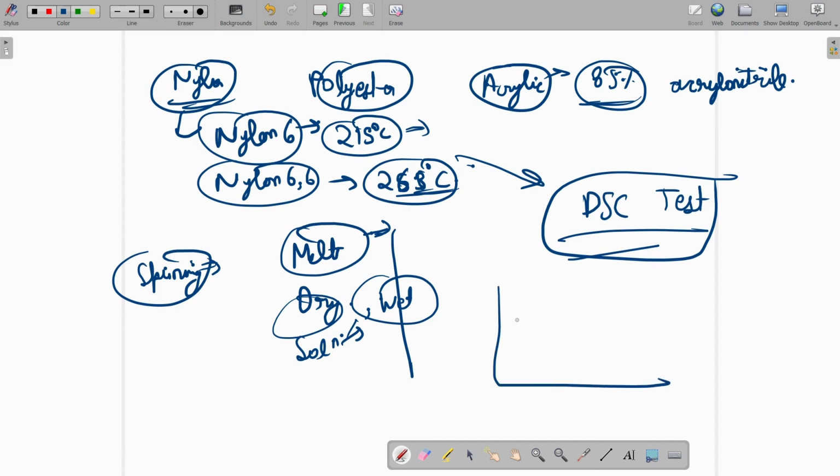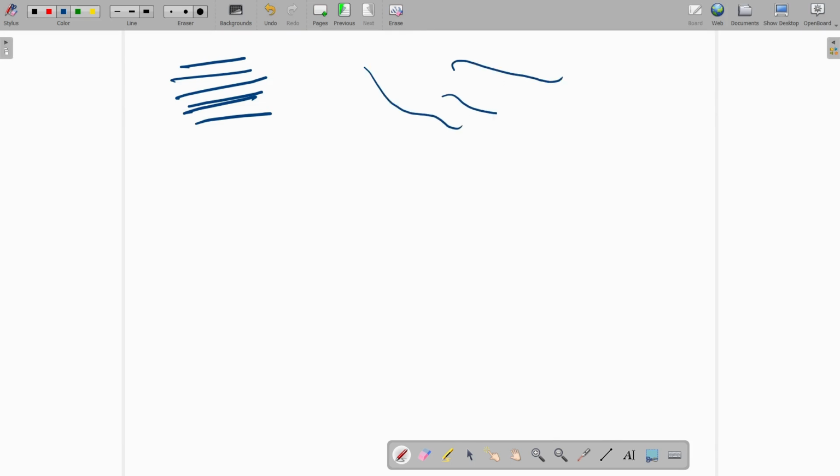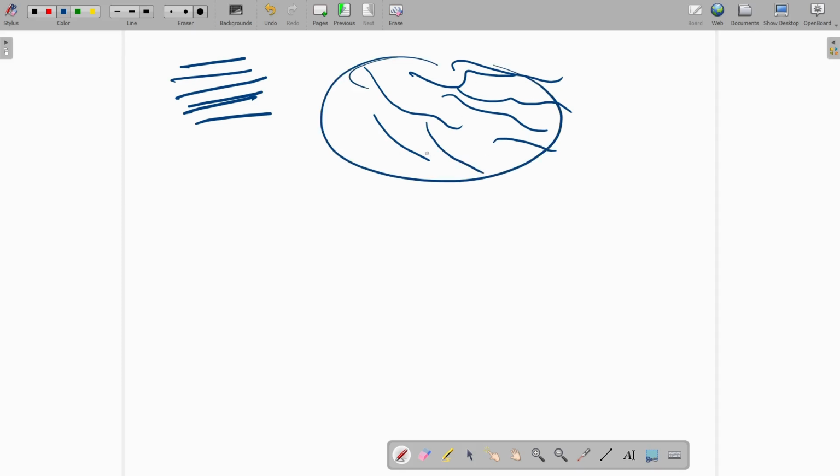In differential scanning calorimetry you test what the exact melting point is, and in the DSC test you also calculate the crystallinity. How do you calculate the crystallinity of a fabric? Crystallinity is the regular arrangement. It is known as the crystallinity. Amorphous fiber has haphazard geometry or structure, whereas this is the crystalline structure. So one way is DSC, we calculate the crystallinity. And how else is crystallinity calculated? It is calculated by XRD.